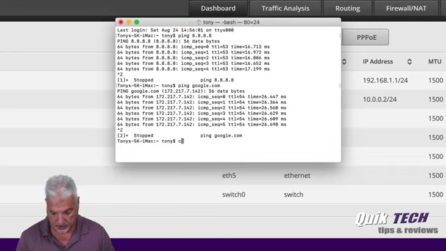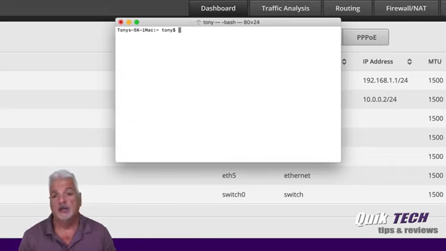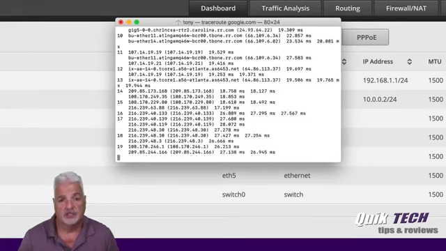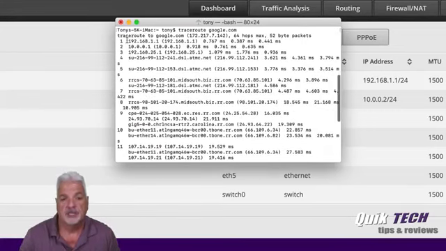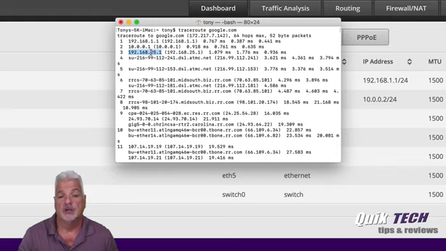Okay, let's do a clear screen for a second, and let's do a trace route just to see what's going on. We'll trace route over to google.com. And just to take a look at what's happening, let's go back to the top there. You can see here, we're starting at the gateway 192.168.1.1, which is router B. It's hopping over the bridge network to the next hop on router A of 10.0.0.1, and then it's going out the main router to the internet. Now remember, I was simulating the internet to the Edge Router X off of my main router, and that's what this is. So everything here is working as expected.